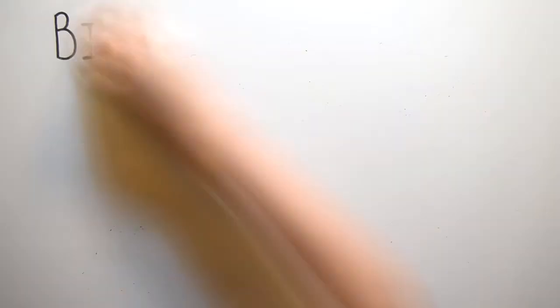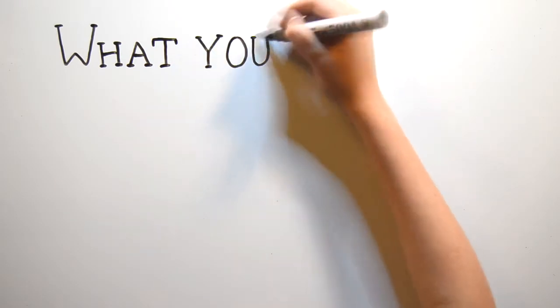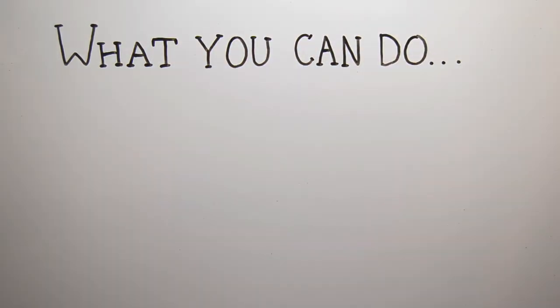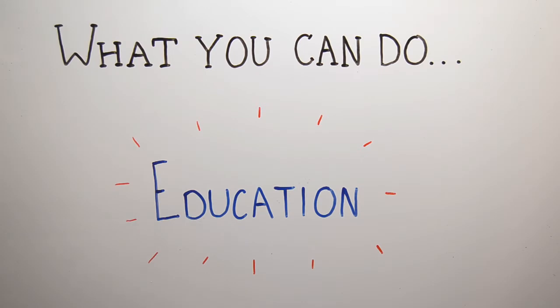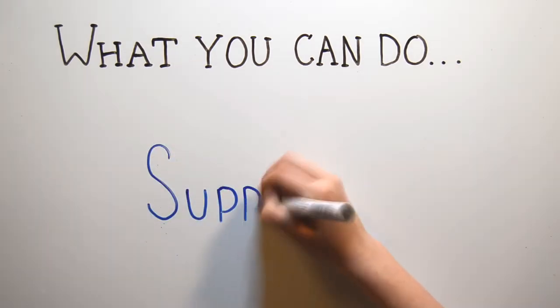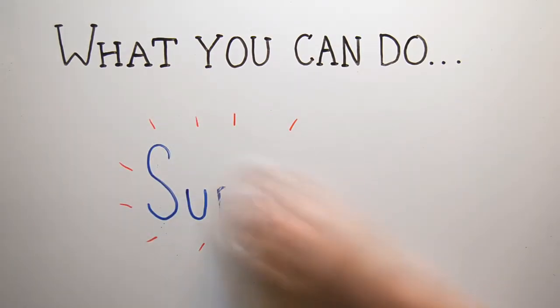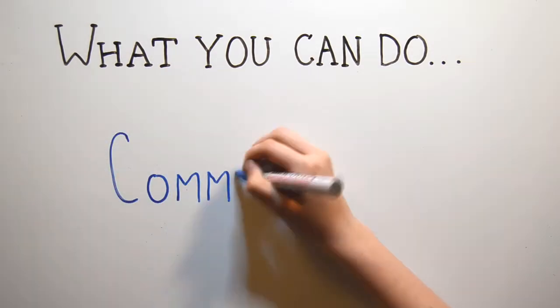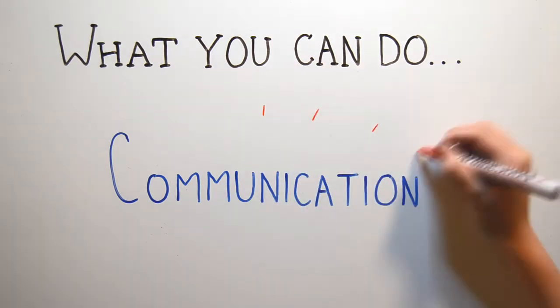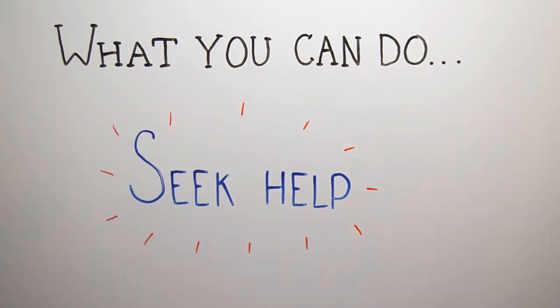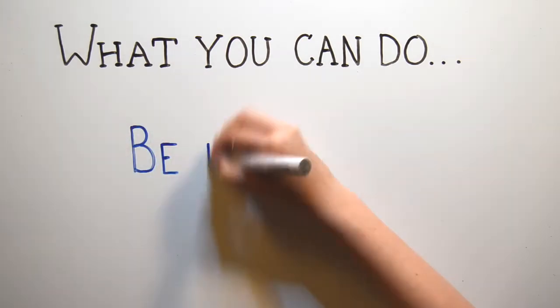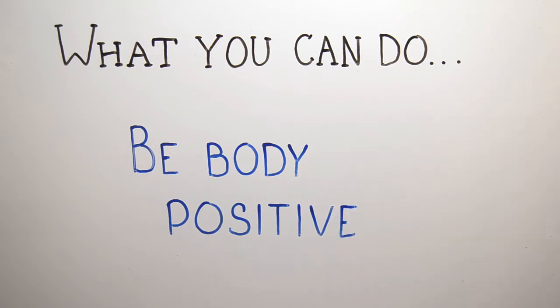And what about what you can personally do to help? Well, watching this video is already a step in the right direction. You care about your friend or loved one, and want to find out more about what's going on for them. Continuing to educate yourself about anorexia will be helpful in increasing your understanding and sympathy towards your friend. Support your friend without judgment. Remember that anorexia is an illness that could happen to anyone. Talk to your friend openly about your concerns and what they might be feeling. They may feel embarrassed or ashamed about their eating habits. Support them to seek help or go online for more information. Make sure you're not buying into or spreading the idea that people's body weight is in some way important. Try to value people for being caring and kind, not the way they look. Foster a supportive and body positive culture among your friends.